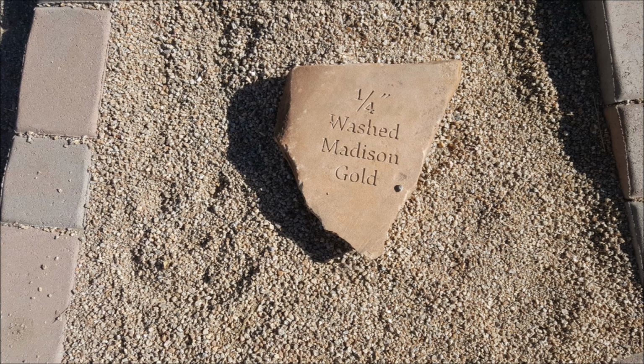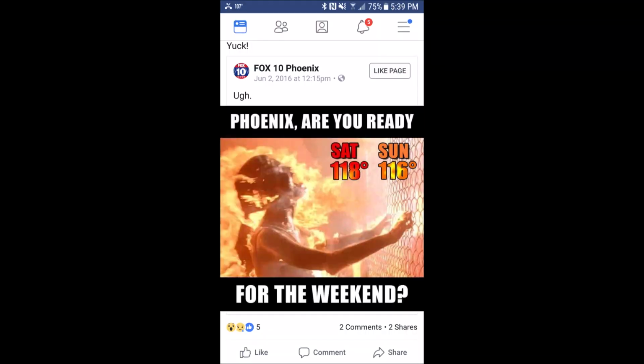After all of that was said and done, our next stop was MDI Rock in Phoenix. We have a beach vibe in and around our house, and we wanted something to work with that look. So we went with 1/4 inch washed Madison gold gravel. We placed our order and waited for arrival.